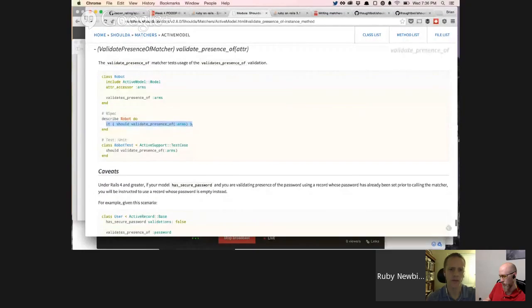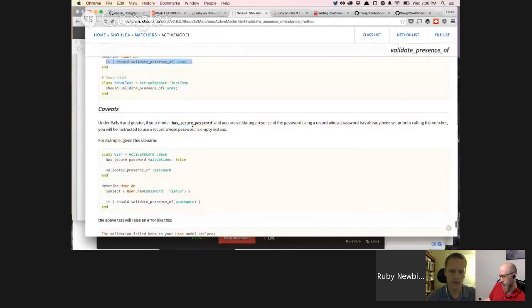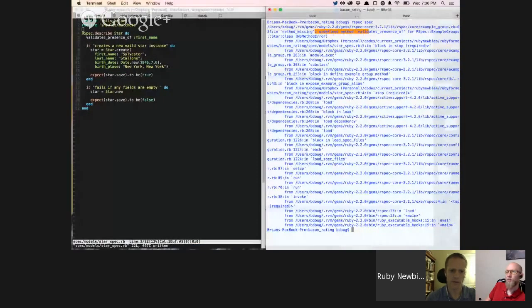Here I'm seeing an example where it's in the actual it method. Actually, I'll just paste this. Oh, you know what? Maybe that's my issue. It's got to be wrapped up into an it. That's hard to read.